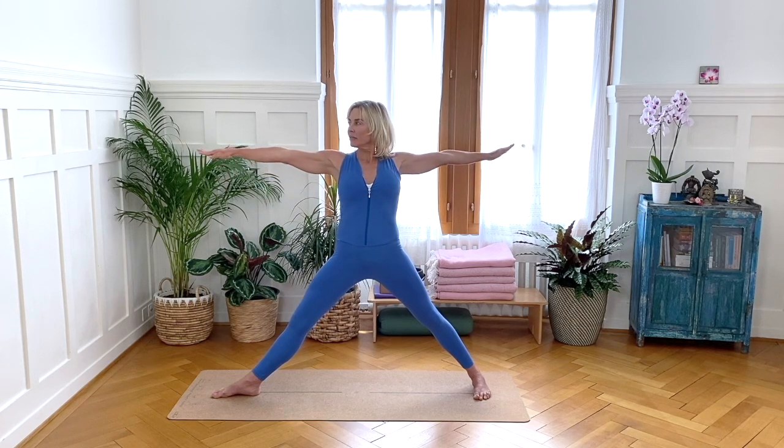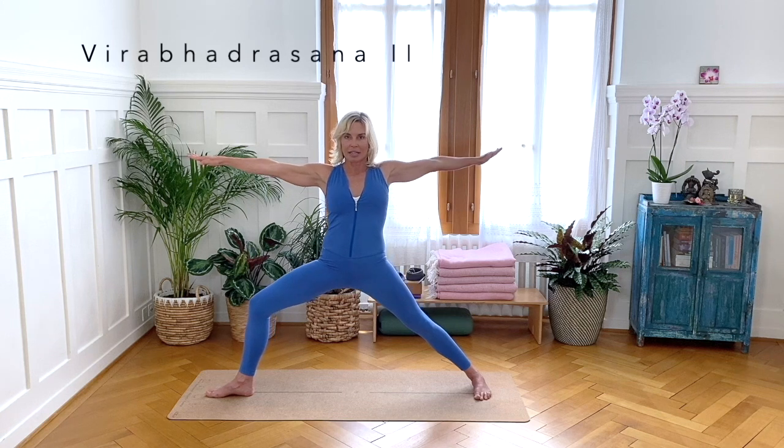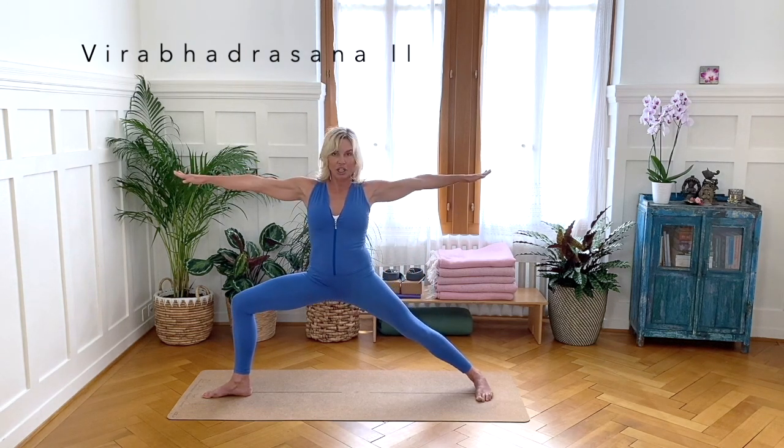Get that nice width. Make sure the legs are doing their action, and the organs, we're bringing more sensitivity to them. Lifting in and up. Inhale and exhale. Begin to make a square. Keep lifting the organs. Keep the back arm alert and the outside edge of the foot charged.